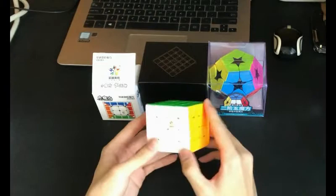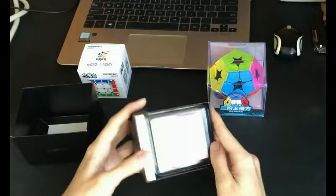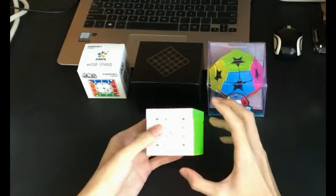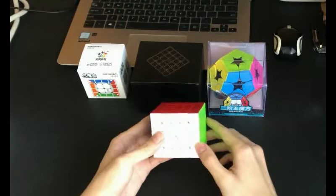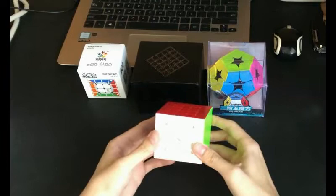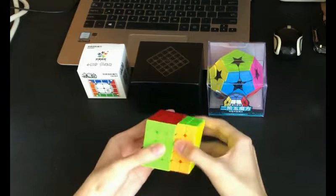Next up we have the Vogue 5. This box contains a lot of cards which I'm not that interested in — I just want to try the actual cube itself. First impression: when I first pull it out of the box, it doesn't feel alarmingly fast right away. Some people have said this cube is ridiculously fast out of the box and they can't really control it, but I don't really find it that uncontrollable. It's probably quite comparable to the Leto Magic 5 when I first unboxed that one.